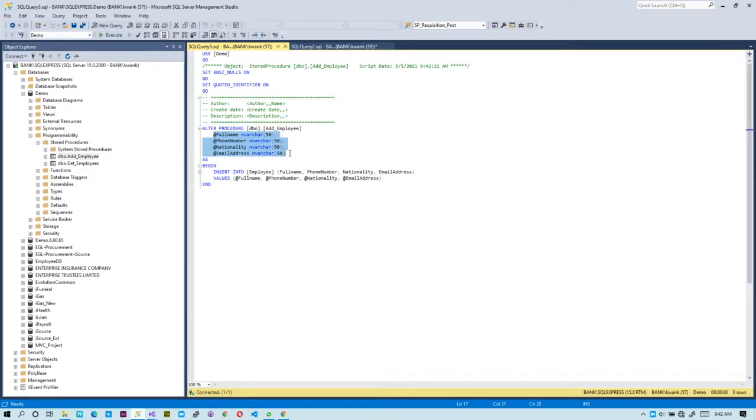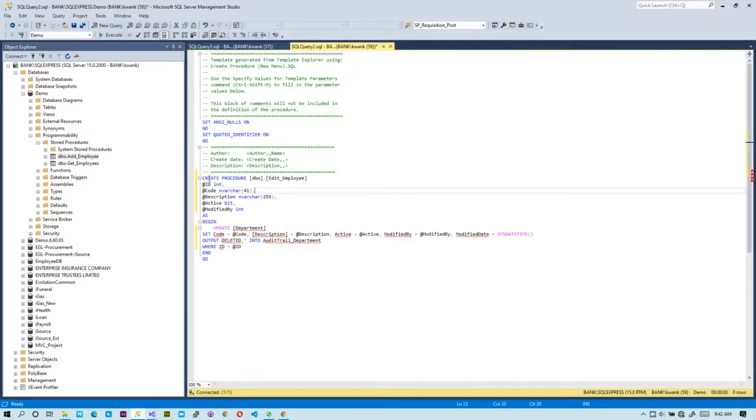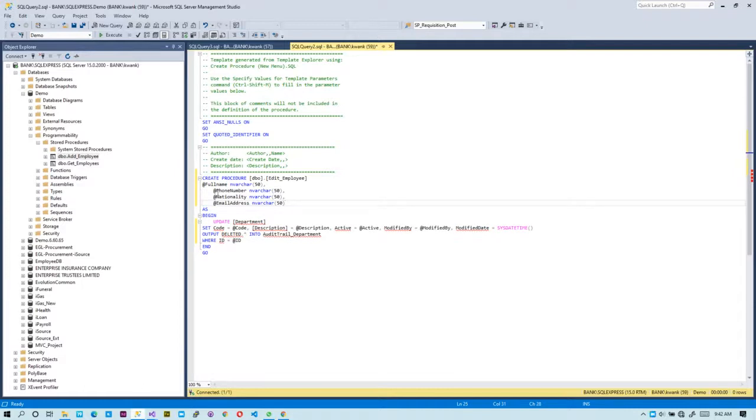Let's copy and paste the variables from the add employee. Format it a bit.